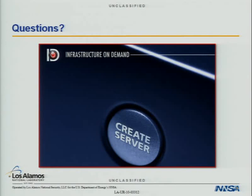Right. So really to get to where we got today takes a couple things. You have to have vision as to what you want to do, and then you have to execute on that vision. We spent a year developing the system. So it took about a year from the inception of the idea of we want to build a private cloud to delivering what we have today.